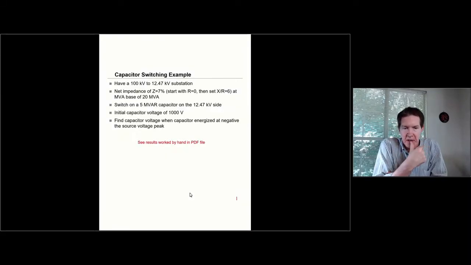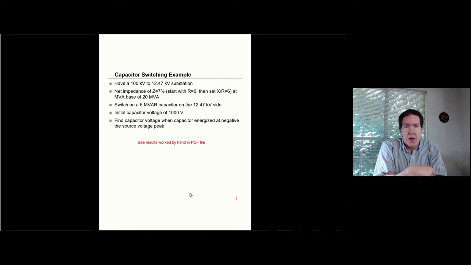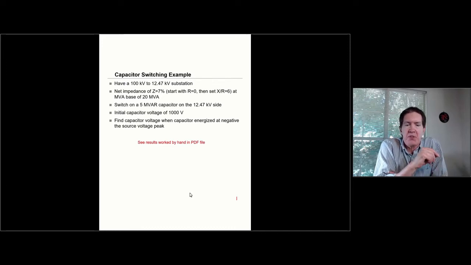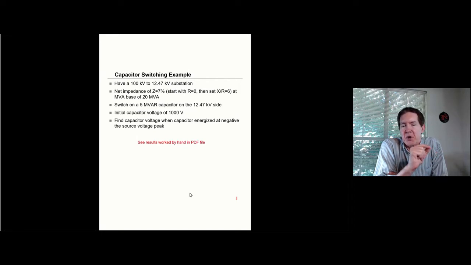For the capacitor switching worked example, we're in a substation with a transformation of 100 kV to 12.47 kV. The high-side voltage isn't important because the capacitor is on the 12.47 kV side, at the top of the feeder. We assume a net impedance of 7 percent (0.07 per unit), starting with resistance equal to zero. The MVA base — the transformer rating — is 20 MVA. We're switching on a 5 MVAR capacitor and the initial capacitor voltage is assumed to be 1000 volts.